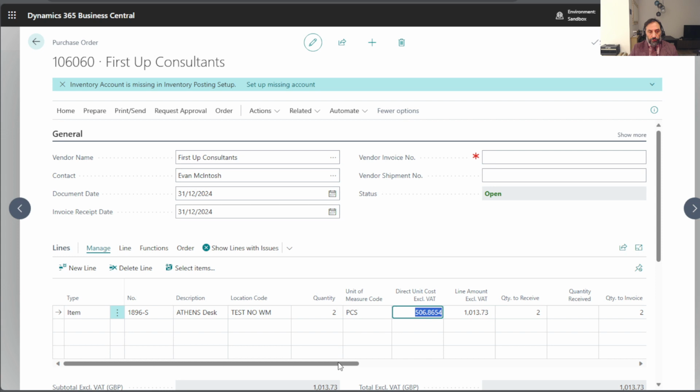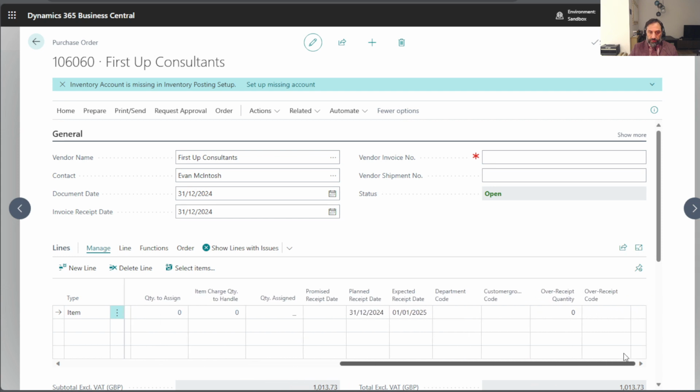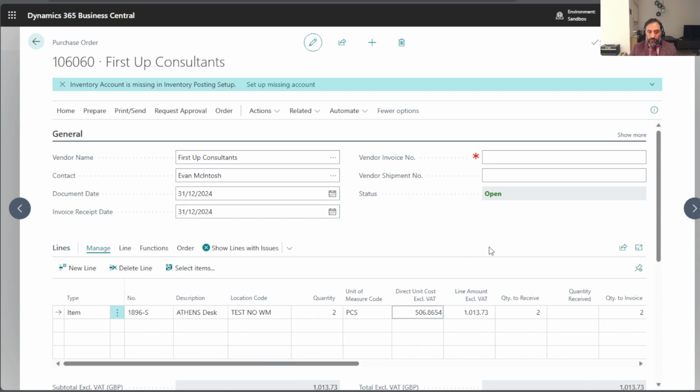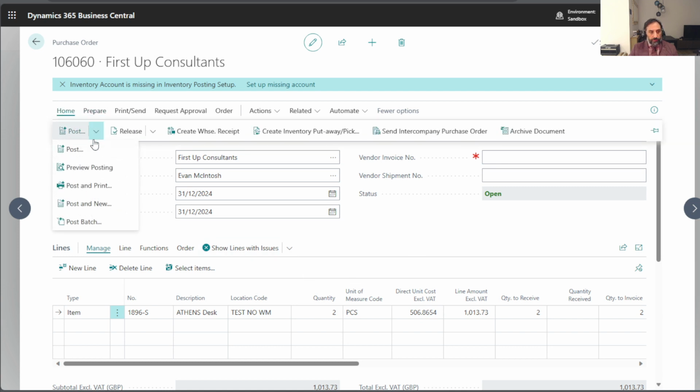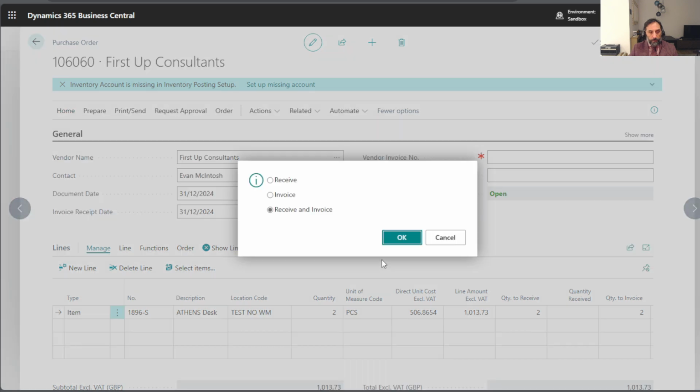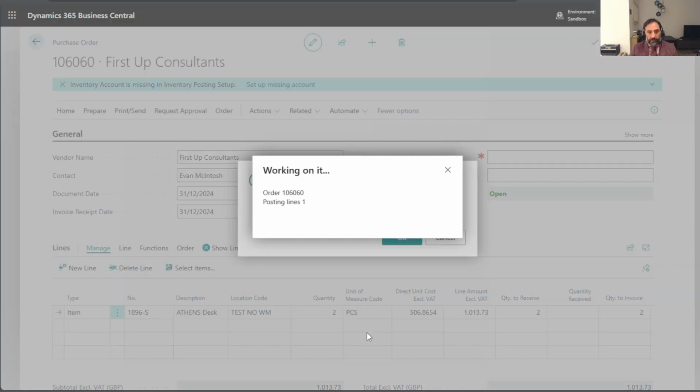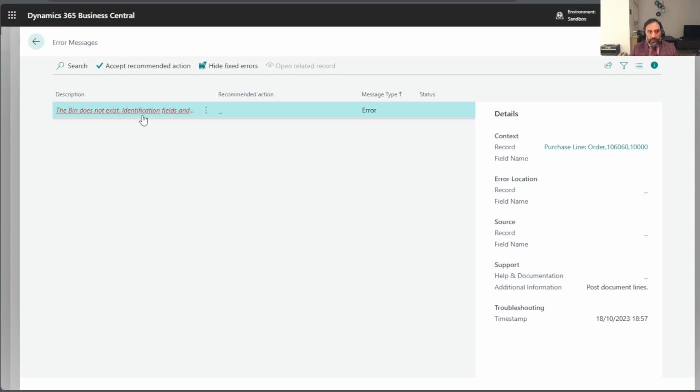Now, if you got the purchase order page without any personalization, you will not see the field that we need, right? Because if I try to receive this order, the system will likely tell me that I got an error.